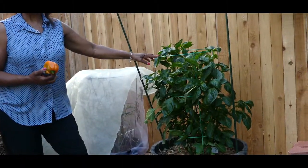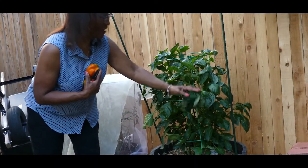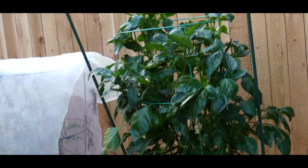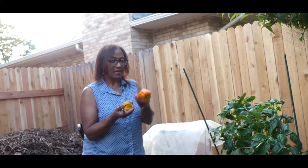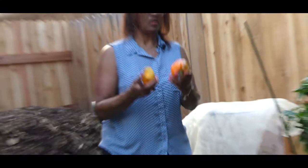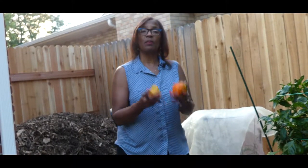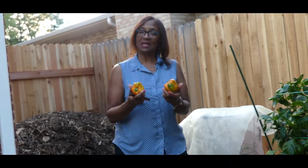As you can see, the seeds from the organic orange bell pepper I purchased from a health food store — I saved the seeds — and this is the result of germinating them. I have a lot of flowers, so it looks like I'm going to have more bell peppers. I want to leave these on for a while to see if they turn orange. It smells wonderful, has a beautiful scent — no insect damage, no blossom end rot. I definitely made sure I added calcium to the soil, and I started the seeds in eggshells to experiment with pulling up enough calcium in the seedlings.